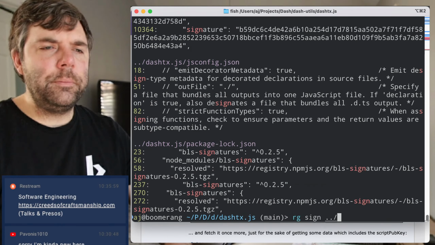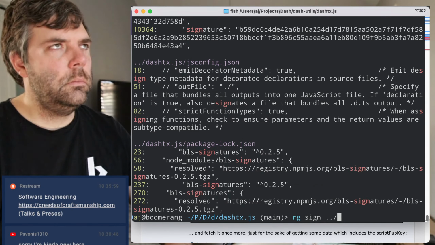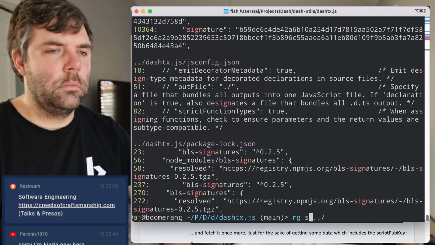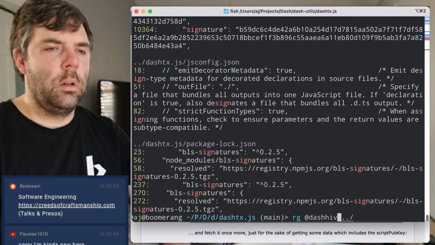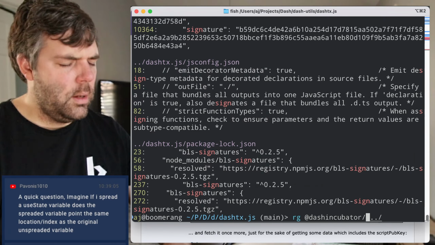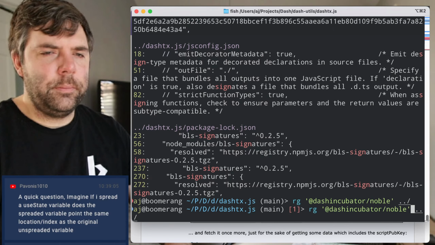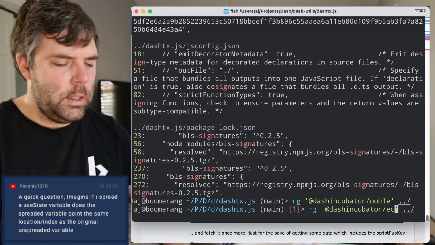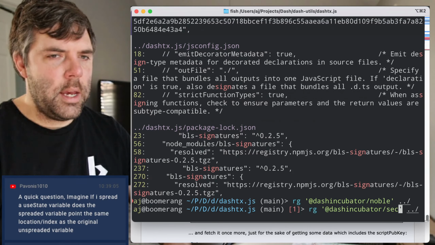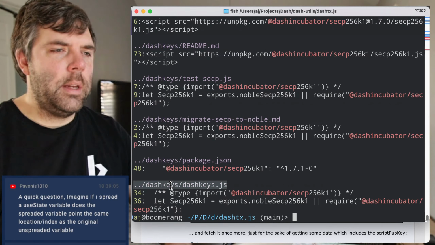I think for the wallet, what is this? For the wallet, what was it? Did we have Noble? No. Sec P. Okay. So it isn't Dash keys.